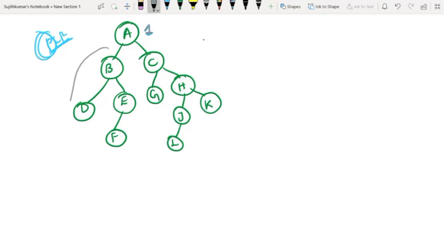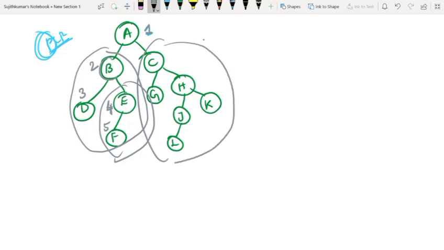And I have to visit the left subtree. In left subtree, again I have to visit the root node only. So B, right? And after that I have to go for the left only. So 3. And here I have to go for this subtree. This subtree I have to visit the root node, that is 4. And left, right, there is no node, so leave that. After that, come to this subtree, right? 6, the left node. 7, go to right, and you have to visit the left one. In left you have another subtree, and the root node is here. So 9, again left. Right, you don't have anything here, so you can very well ignore that.